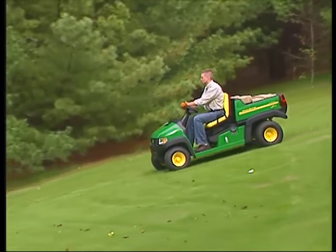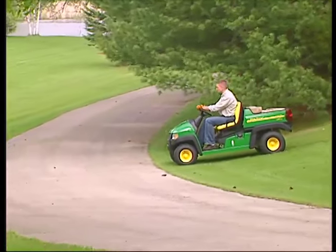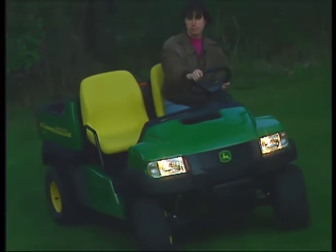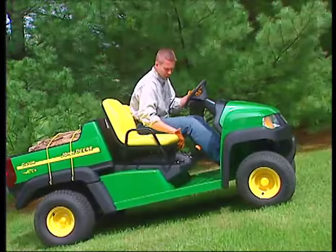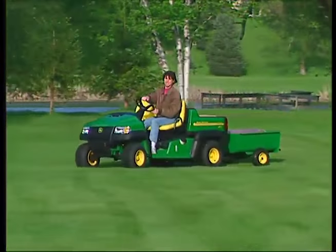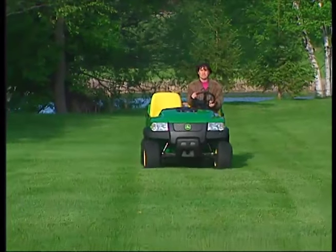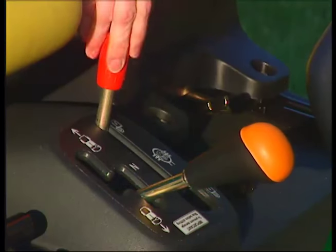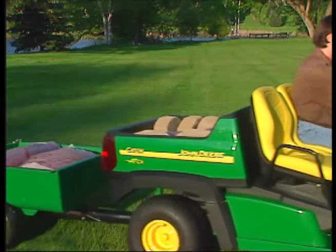When you drive downhill, always go slowly and use the brakes. Remember, the Gator should not be used on public roads. And if you drive at night, use the lights so you can see and be seen. On some models, the differential lock allows you to power both rear wheels for maximum traction through tough spots or on slopes. Engage the differential lock only at slow speeds or when the Gator is stopped. Be aware that the turning radius will increase when the differential lock is engaged. Disengage the differential only at slow speeds or while stopped, and make sure the vehicle is moving in a straight line.